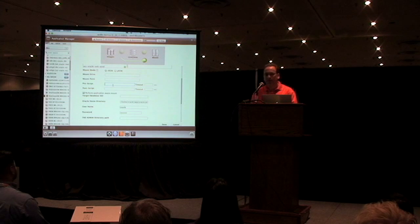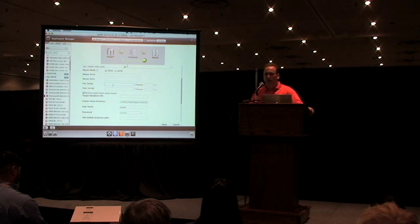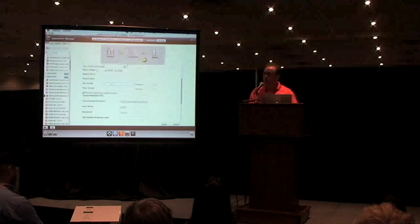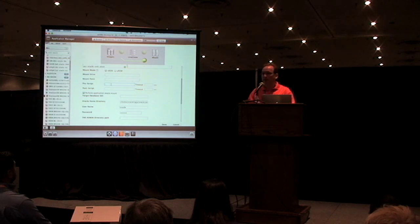I got a question in a session this morning from somebody saying, hey, how do you handle schema changes? When you refresh back from production, what happens to the schema changes that I made in my dev environment? And you know, the answer to that is the refreshes that we do are refreshing the entire database container. And so those schema changes get rolled back. That's why we have the ability to do things like run scripts before and after refreshes, mounts, unmounts, creations, etc. And those processes can run anything that you like. A common use case would be exactly as you described, a schema update.